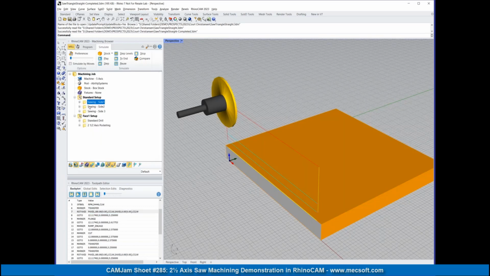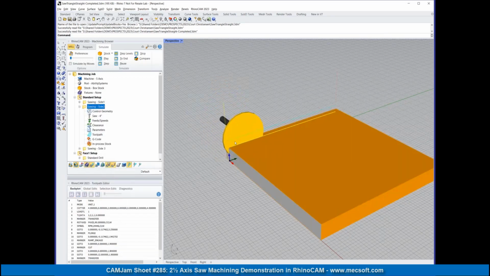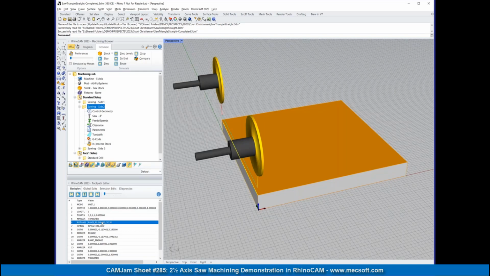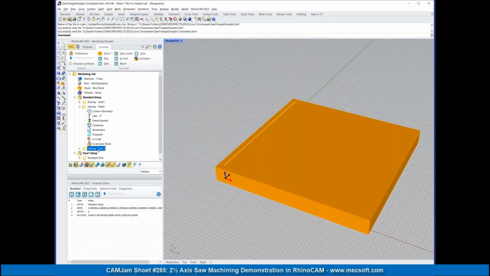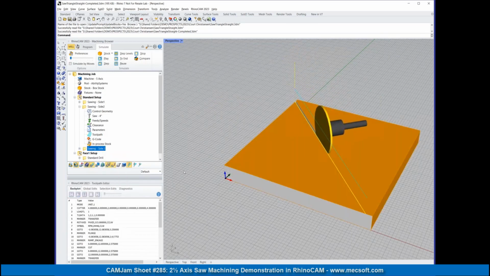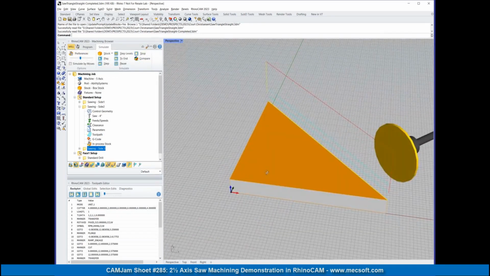Okay, and on the other side, it's very similar. I just selected the other one, simulated it, and it comes in and goes on the other side. Here, there is only a 90-degree rotation when it's machining that. You can see that in the P-axis down here. Rot axis is shown as 90 degrees. Let's look at the final one. I can make it go faster if I want. Okay, it cuts it off.